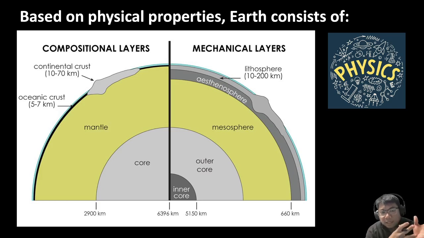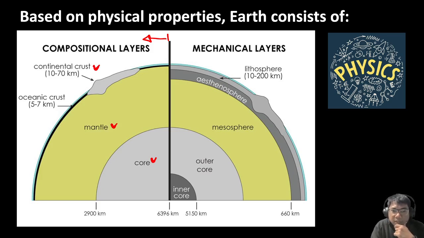Now, that was the division of the Earth's interior based on chemistry or chemical composition. Okay, now, as I mentioned earlier, we also have the second criteria, which is the physical properties. So we can also divide the Earth's interior based on its physical properties. Here is the Earth, and here on the left side you're seeing the compositional layers: the crust, the mantle and the core. Very, very simple divisions right there.